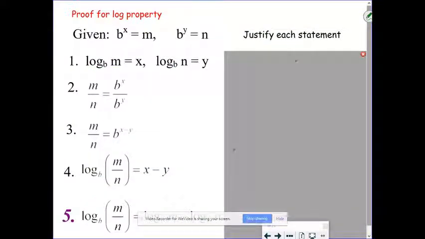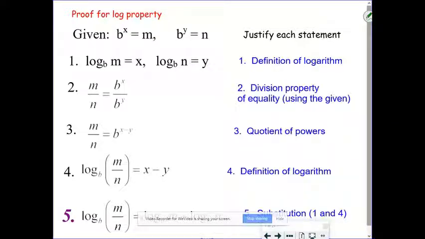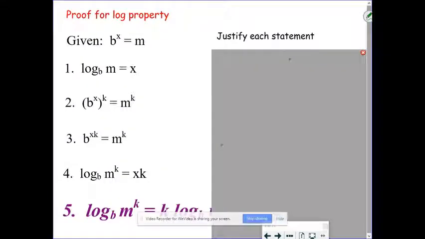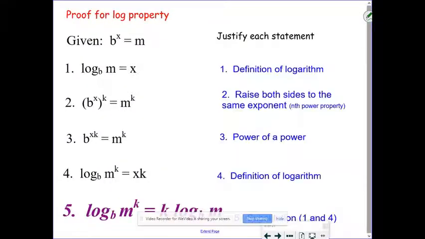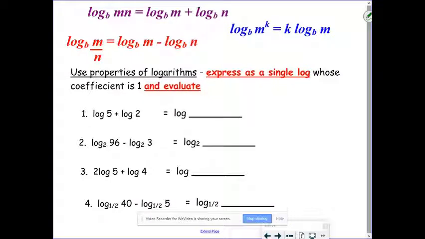And there's the proof of it. That's division, quotient. We're not going to go through it. Okay? If you want, you can take a look. It's on Moodle. You can pause it and look through it. We want to be able to use these properties here. So how can I write these as one log? Take a second, pause the video, give the first four a shot here. How can I rewrite them?